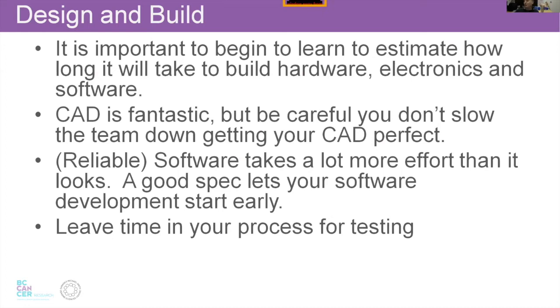You have to learn how to estimate how long things take. My engineering physics friends are completely unrealistic about deadlines. Jared Slobodin, the head engineer at Coastal Genomics, and I have agreed that even after all these years we're still totally unable to estimate things — but it's because we have so much enthusiasm. I'd add: be realistic in the back of your mind, but never let tight deadlines damp your enthusiasm. CAD is great and important, but it's possible to get bogged down in design because you're enjoying the CAD. You need to actually build something at some point.